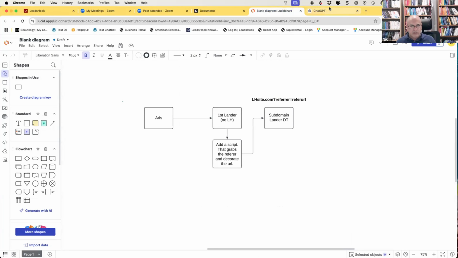Now your script here can be extended, so it actually passes all the UTMs as well, all your UTM parameters and whatever else you want. So you can actually decorate a lot here. You can also dynamically pass and embed here, and then dynamically change what that page is embedding itself. I helped someone do that some months ago, where they had multiple embeds, but based on where the traffic came from and what they did on the page, they wanted the embed to change.